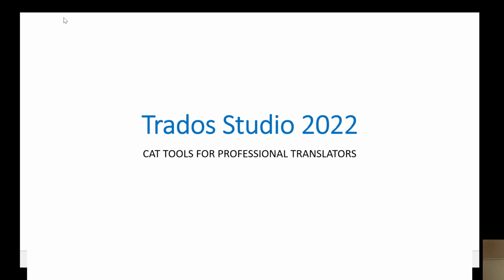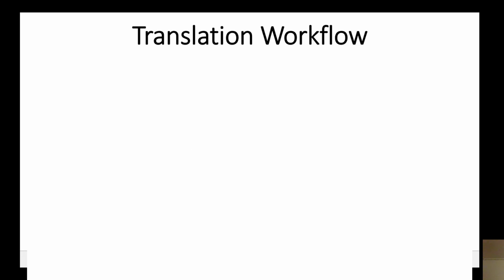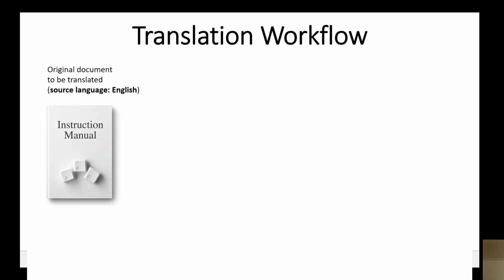So, starting with Trados Studio 2022, we will have our software ready to be opened and work with it. But the first thing we will do is receive the document that we are going to translate. So, for example, the translation workflow starts with the original document to be translated, and we assume that this document is in the English language. So I will be receiving, either through email or through any other means of communication, an instruction manual. It could be in any format, but let's assume that this is a docx edited with Microsoft Word, even if, as we know, Microsoft Word is not the most appropriate software we can use in order to edit or write instruction manuals. But let's assume that our document is a docx format.